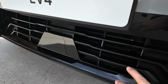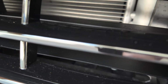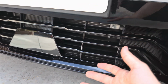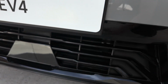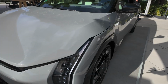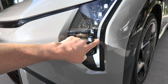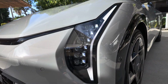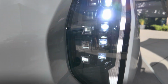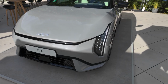And of course the only grill is down here where you can see it's active cooling. That means it has those flaps that are closing and opening inside there to allow the air to go to the radiator to cool down different parts. So quite smart. And also it looks good. Very nice integration of the headlamps. This is the daytime running light, which will also turn into the hazard light. Here are the headlamps, which are unique. They still keep this interesting design that we see on EV9. Really unique, really cool. That stands out a lot.